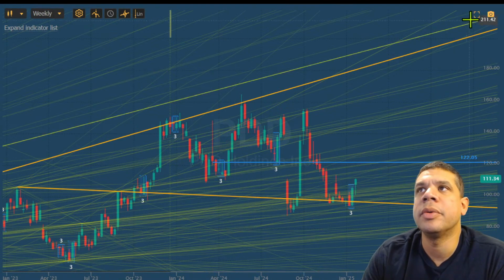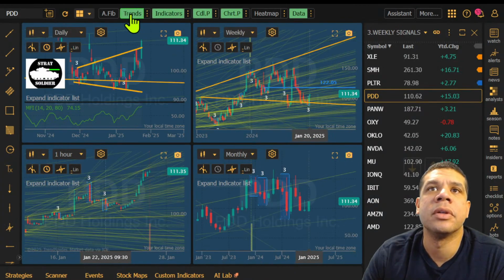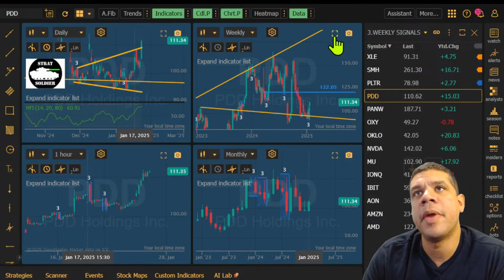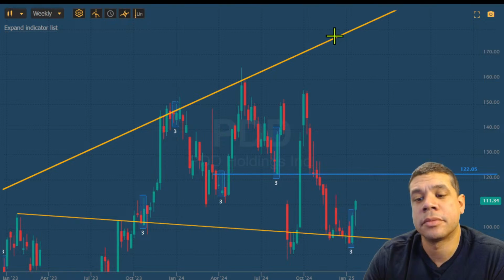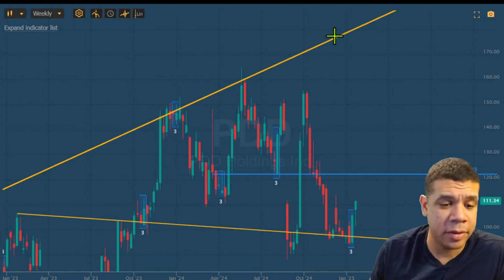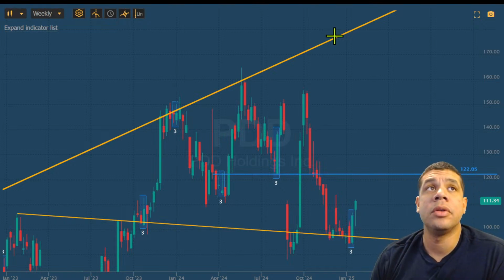Now that I have those two highlighted, I will back out of that and then click this off. Bam, now you have your broadening formation. All right, now you have your broadening formation drawn. Easy, easy. Michael O'Connor, I don't see you in here today, but that's how you can do that, okay? That's how you can do that.